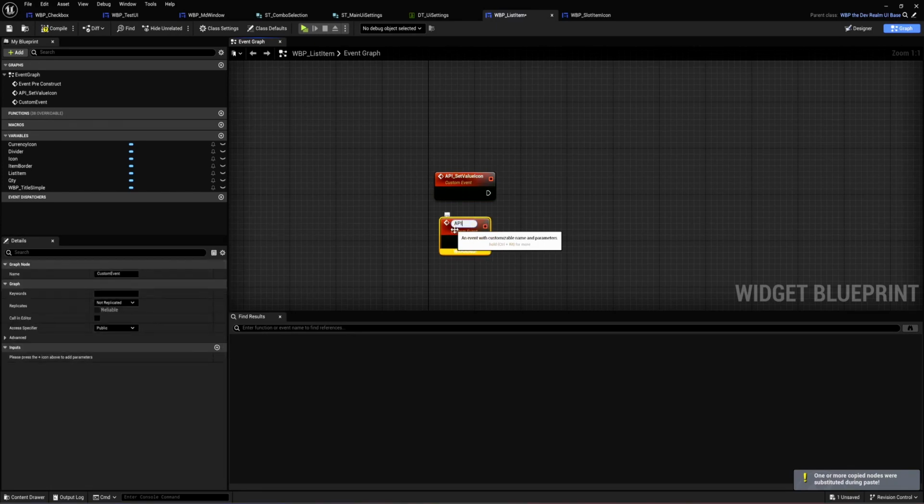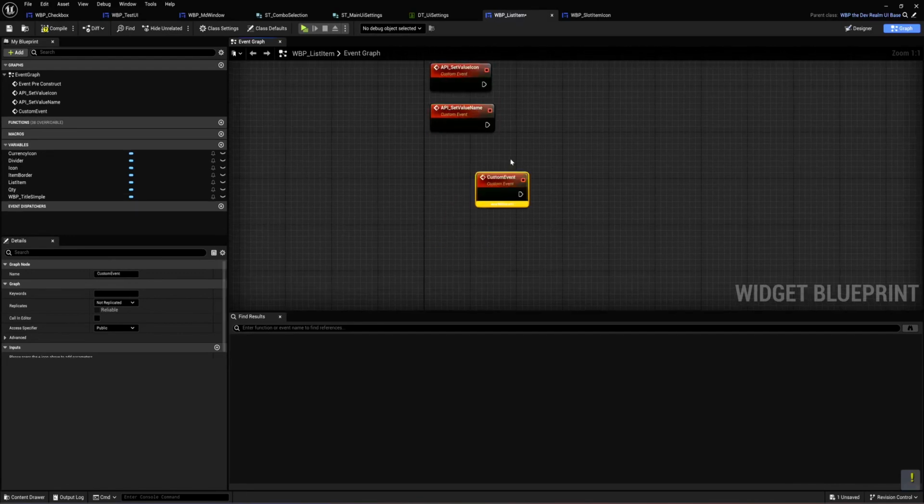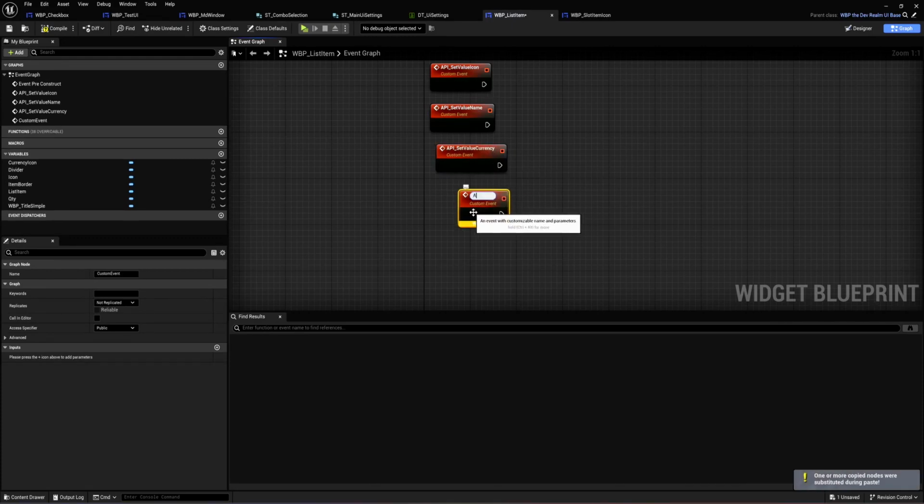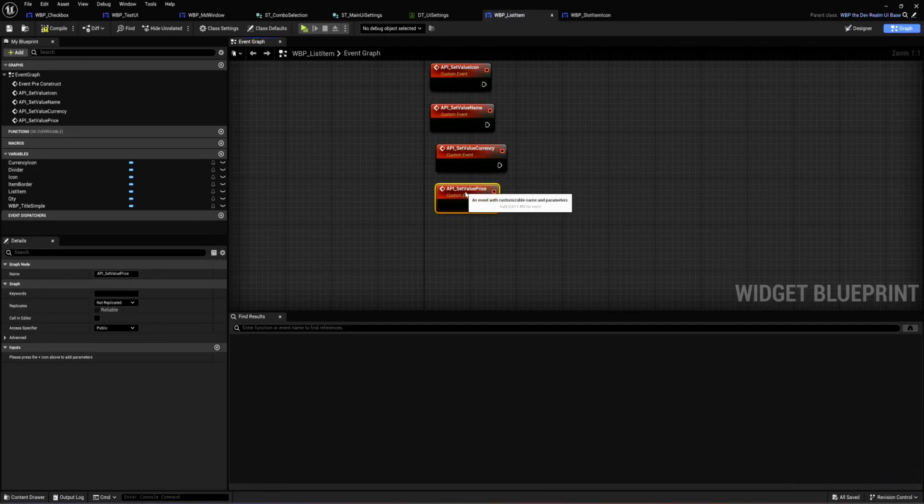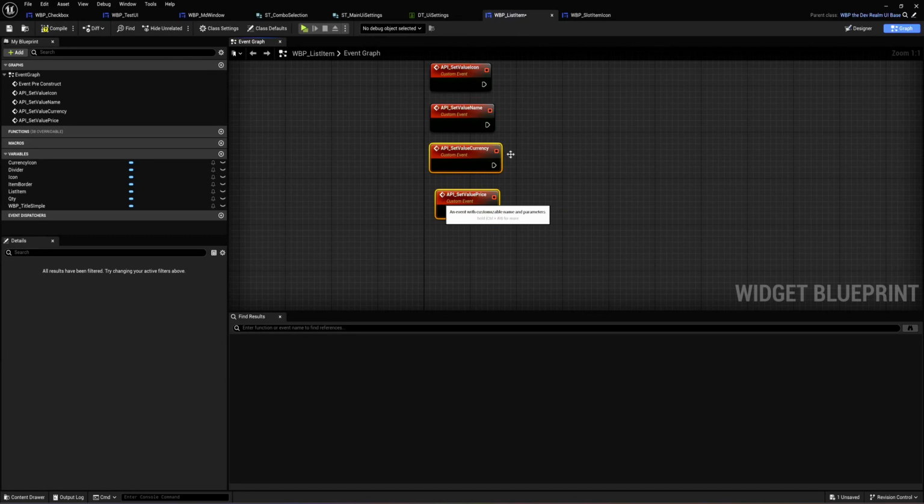I'm gonna call API set value name. Copy and paste. API set value currency. And then the next one is API set value price.